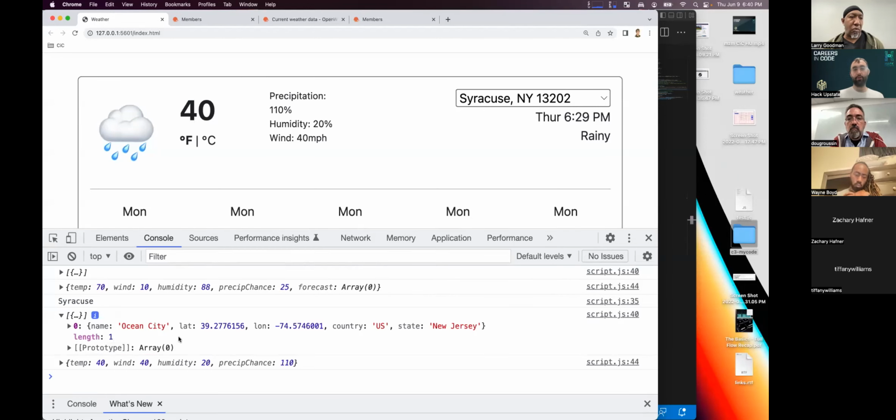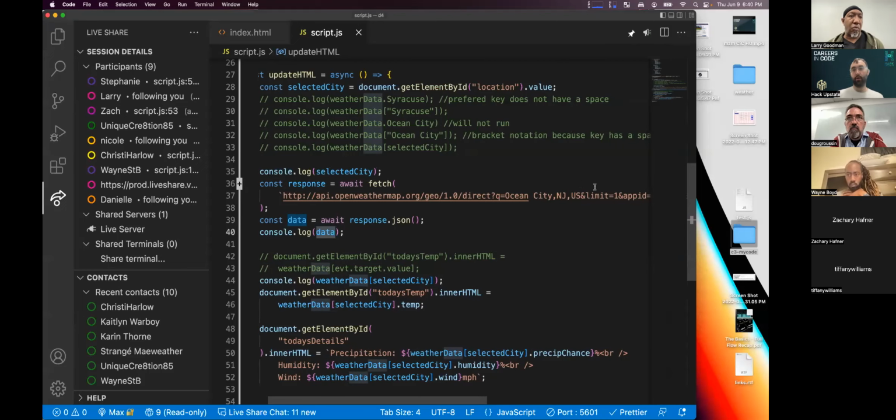Think back to our other Ocean City example when we didn't have this limit set to 1. What happened? Gave us multiple cities. Exactly.